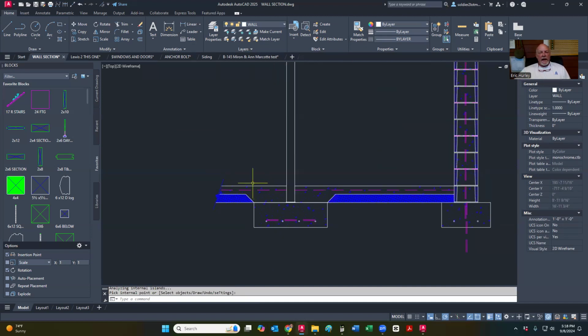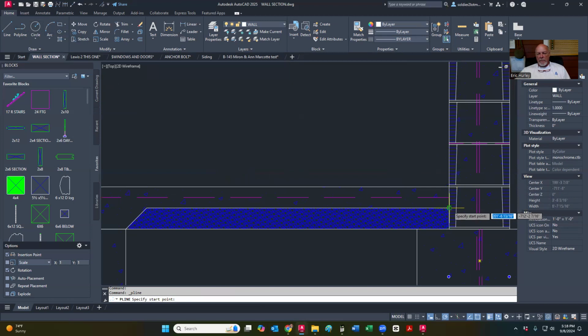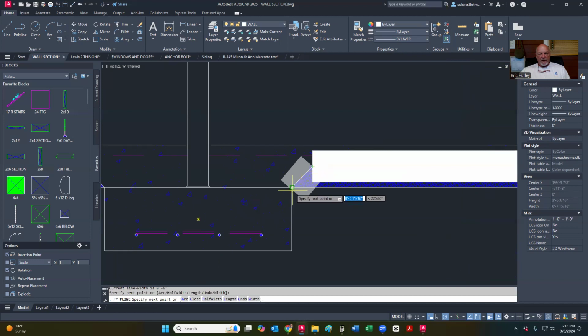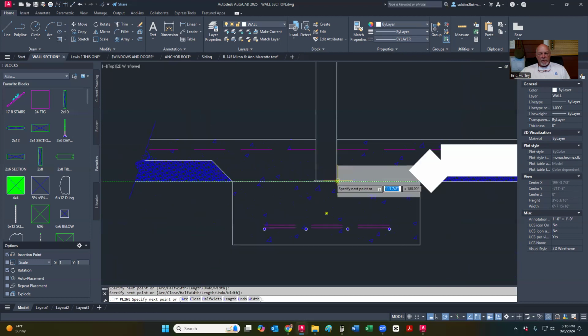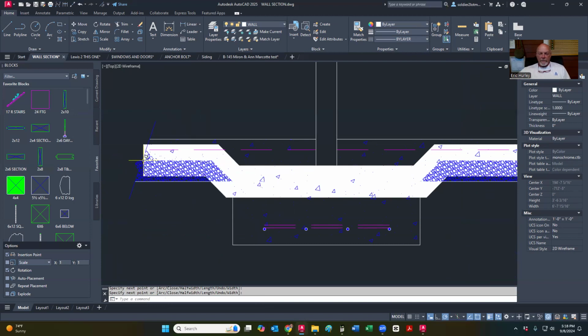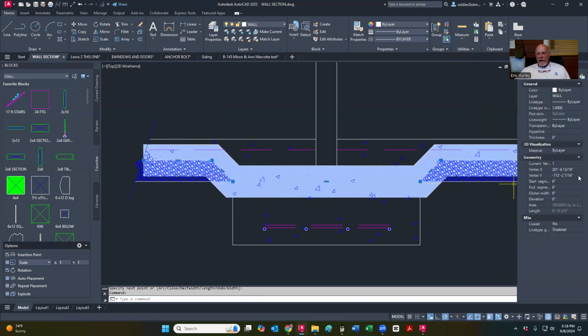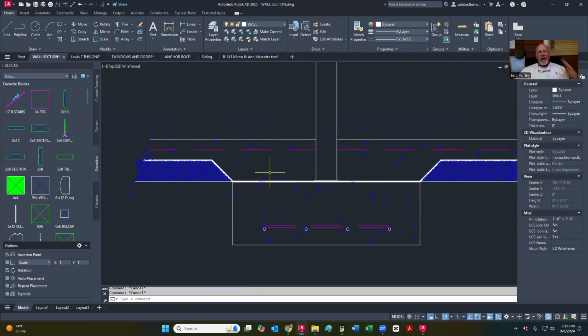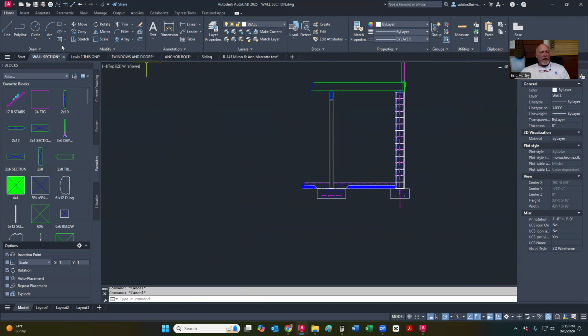Okay, one last thing I've got to do here is I need to show my plastic, and I'm going to show it with a polyline. Remember, the polyline can be a bigger line, and mine's all crazy. It's like 6 right now. So just go ahead and click right through here, just like so. And then I'm going to click on that line, and I'm going to take it down to 0.25. There we go.